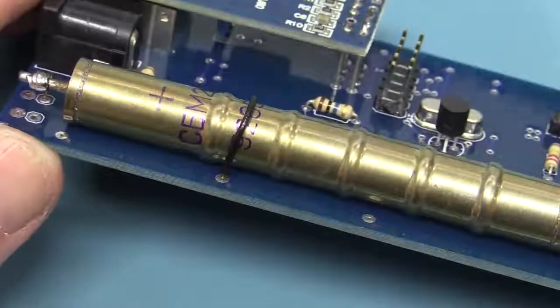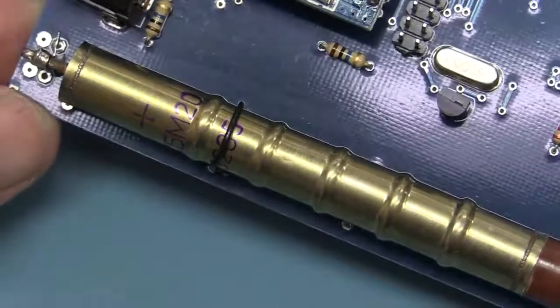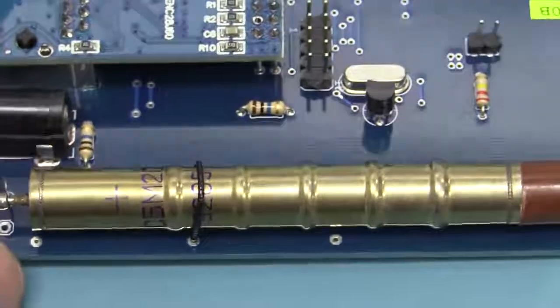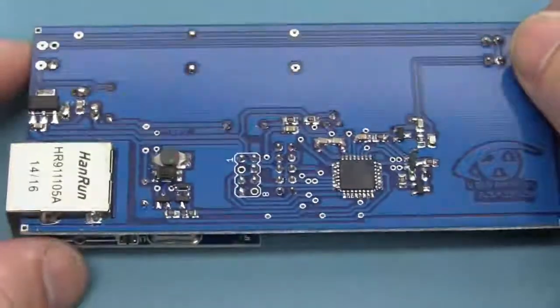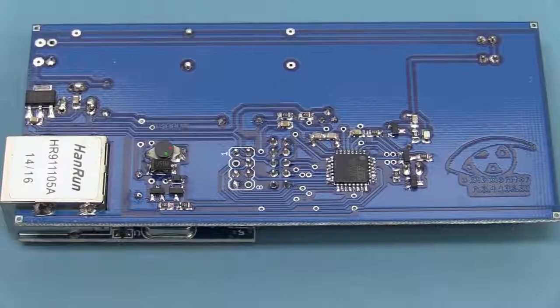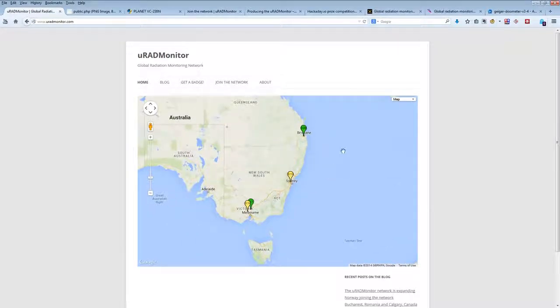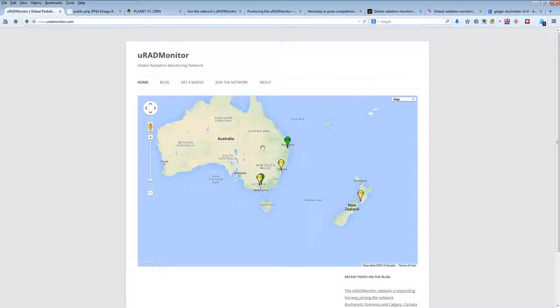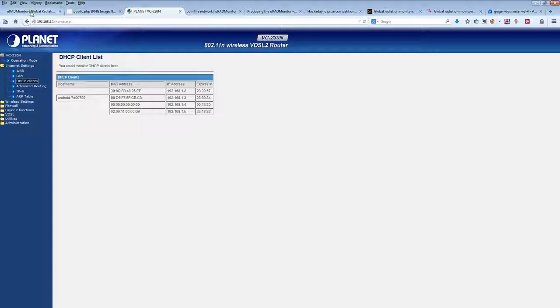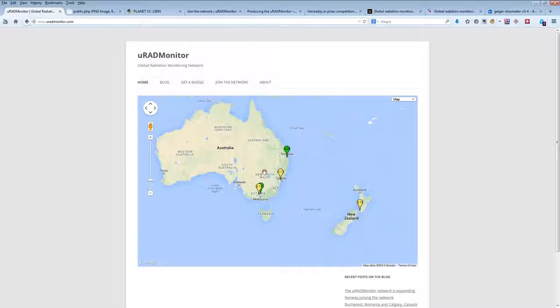Now, of course, every man and his dog is doing a Geiger counter kit these days. But what I liked about this was the way it interfaced on the map. And yes, it is open source hardware. It should be plug and play, because the serial number will be programmed into here. Radu hasn't sent any instructions with it, and I haven't read the website yet — but I believe you just plug it in and tell it your location, and that's pretty much it. Let's give it a go. And bingo, it looks like it is now working. But unfortunately, when I first connected it to the lab network here it didn't work at all — no response. It just didn't work straight out of the box. So I contacted Radu and he said that had happened a couple of times on a couple of units because of weird routers. I've got some bloody weird router — apparently it's a Planet VC-2230 or something like that. You've got to set up the DHCP and all sorts of things like that if you get an issue like that.